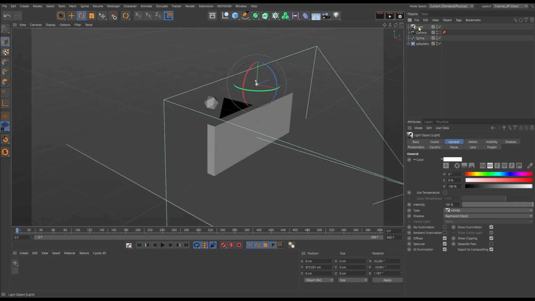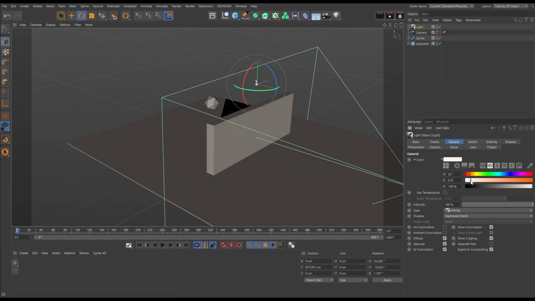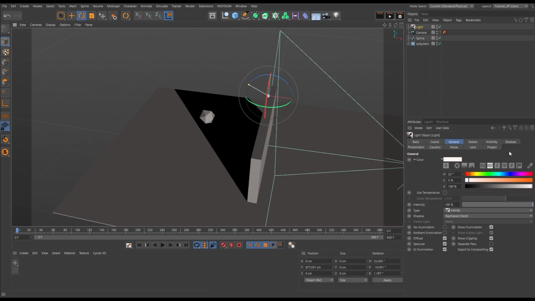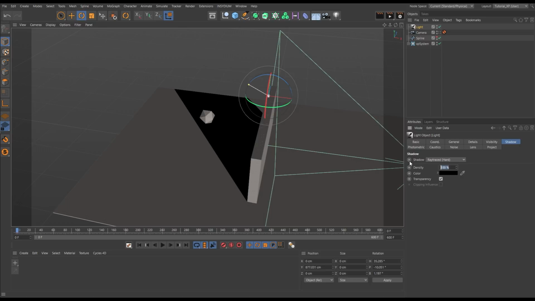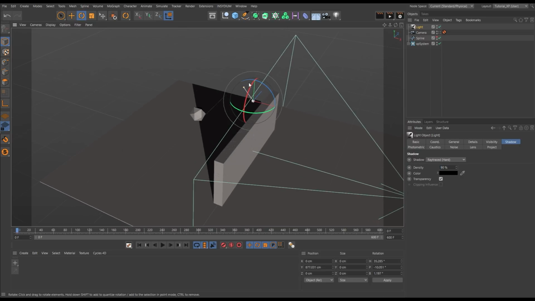Excellent, and let's give that, we're doing daylight, so let's give that a bit of an orange hue because this is kind of dawn or dusk, as I say. Maybe not quite so orange, maybe a little bit later in the day. And then the other trick we can do is we can make that shadow slightly less dense so we can see the floor through it a little, and then we can get another light.